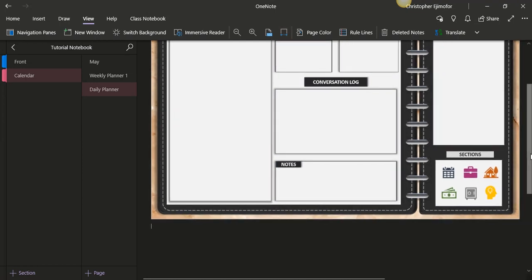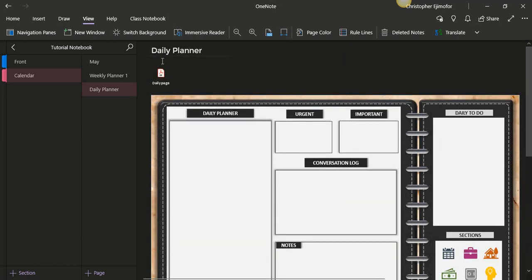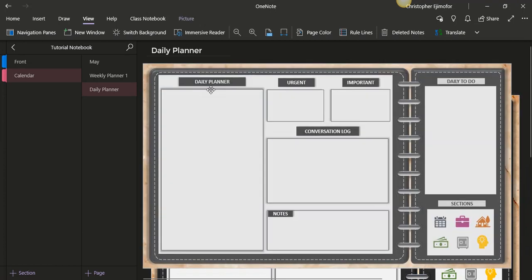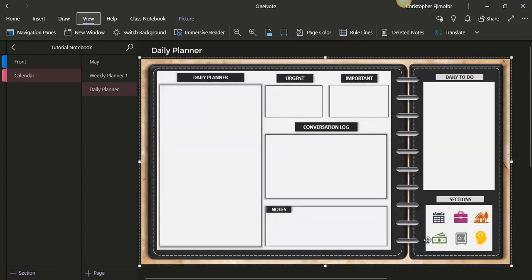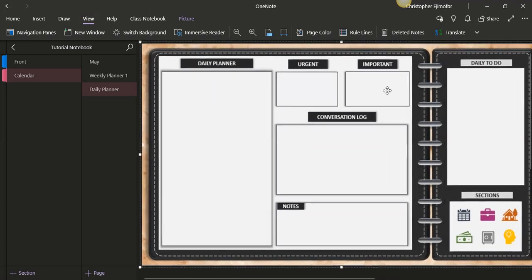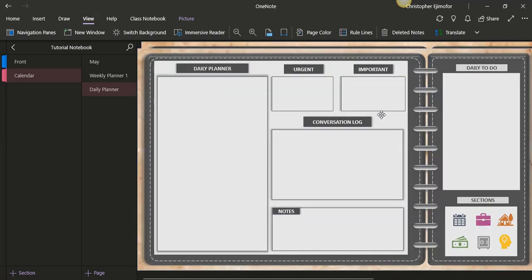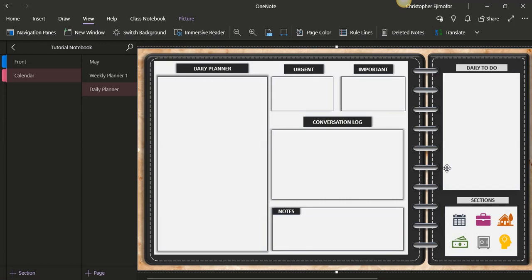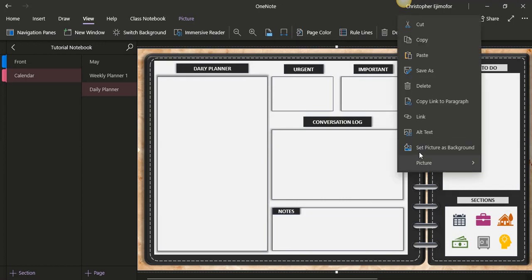Just same thing, right? Hold your Alt key, drag this, resize this to your liking. Right click and set that up.